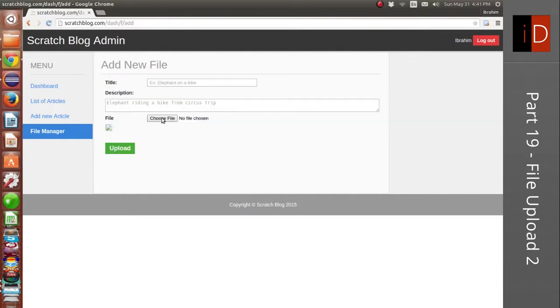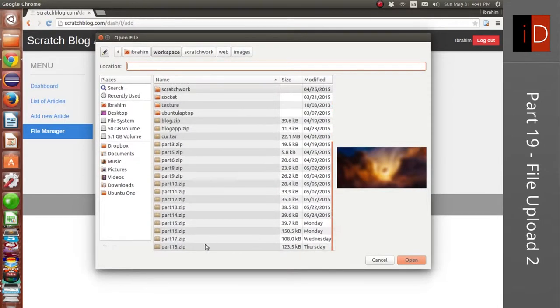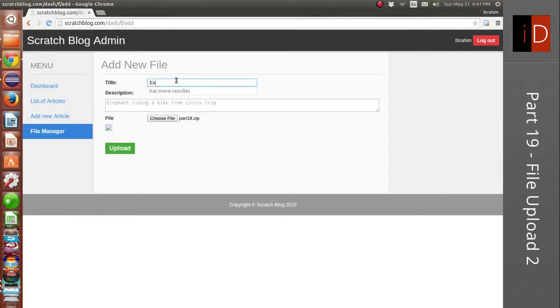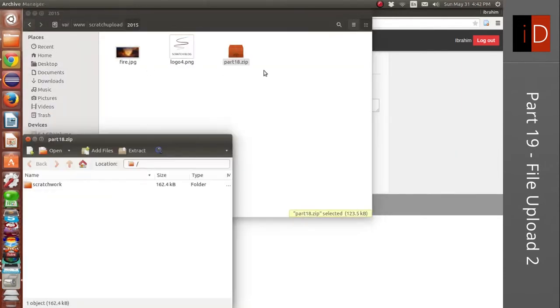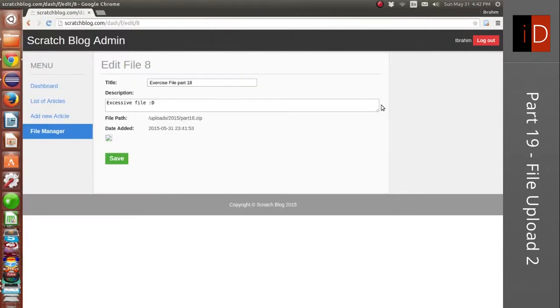So basically in the future we might have inside the articles we can upload stuff. For now it works. I'm just going to try a zip file. It's not going to display properly in the bottom, but still it's going to upload this file. Okay. There, we uploaded a zip file. So here they are. This is the upload folder and all our files are there. So if you want to serve it through our website, we can.